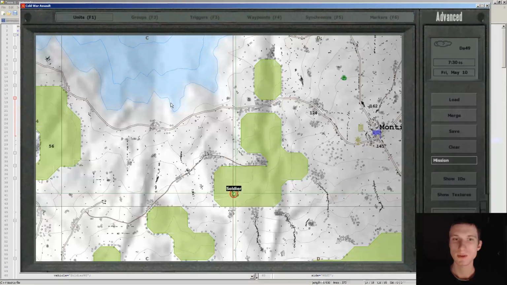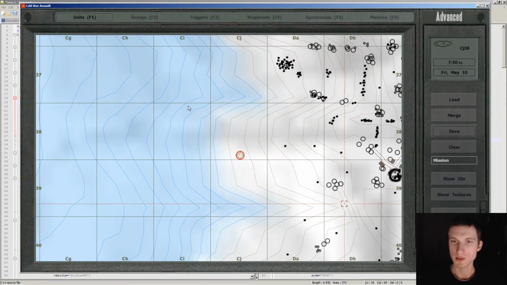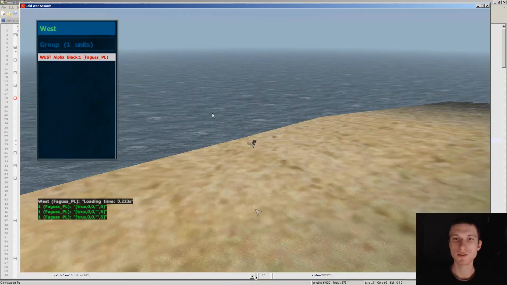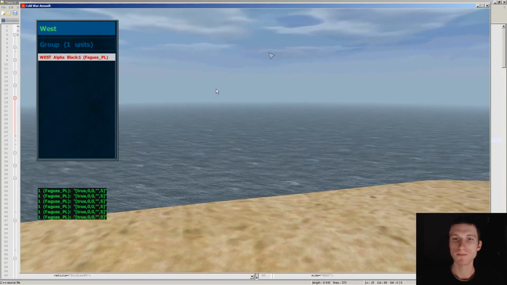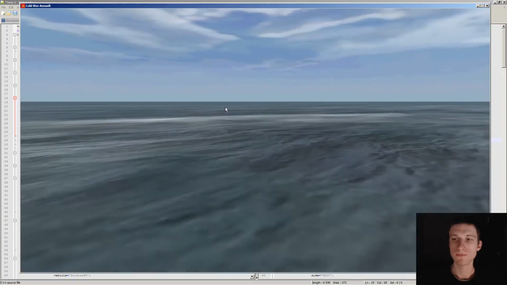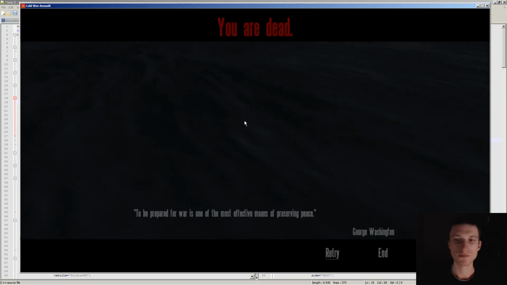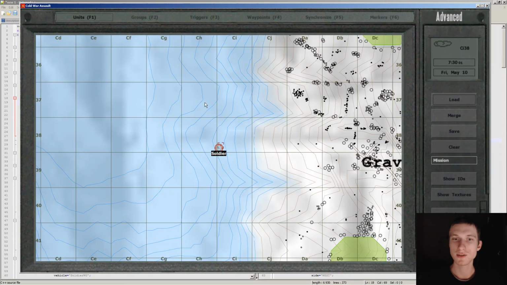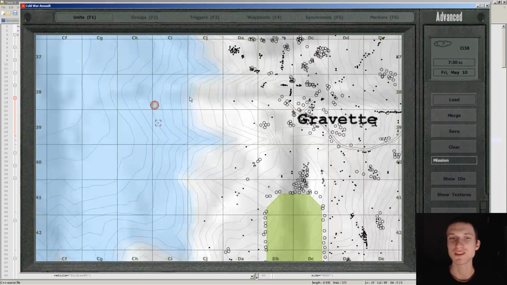Let's place the soldier on the beach. Save it. And I'm gonna move it into the sea. Bye bye. Then I'm going to load it, and it's in the sea. Hey, it works.